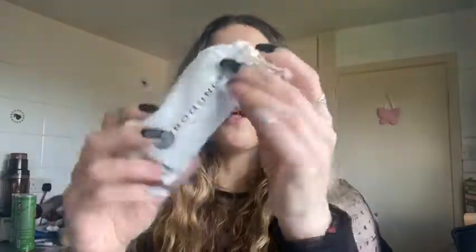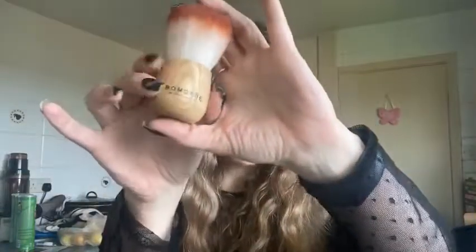Okay, so the first item is in this little drawstring bag, so I'm just going to undo it and tip the product out. Oh, okay. So this is a giant kabuki brush. It's super duper soft. That is absolutely gorgeous. And let's have a look what's in this envelope. I've got a feeling just from what it says on the product card, but I'm just going to get it out anyway.